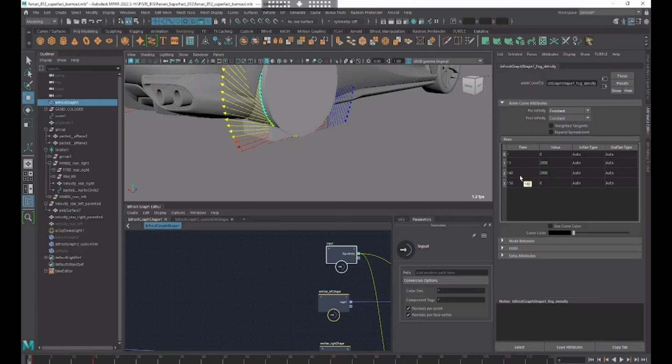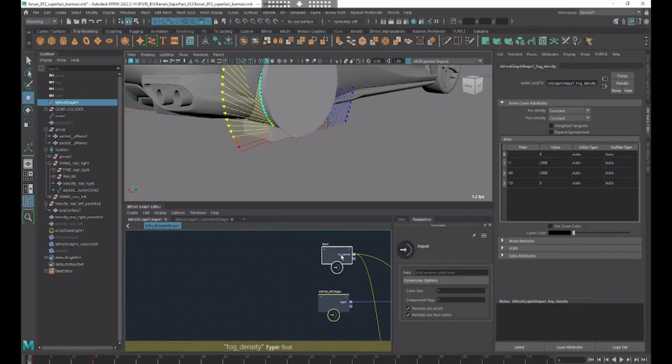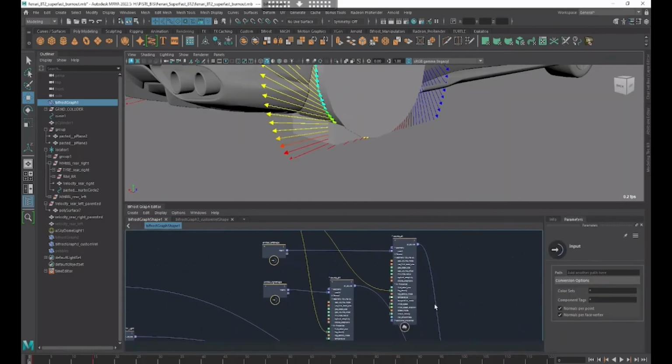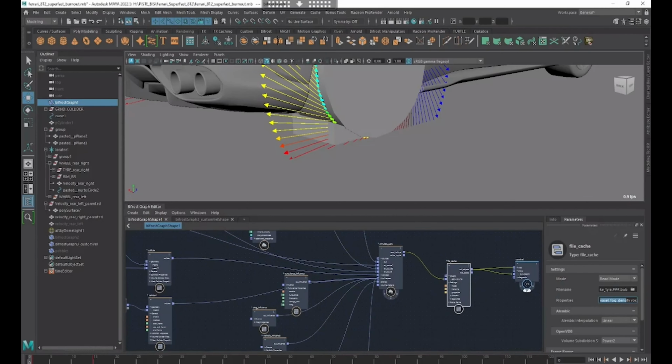Frame 114 the same, and at frame 150 it is 0, so it doesn't emit anymore. Nothing special. This thing is simple, and for this simulation I need the voxel fog density to control my density and the voxel velocity.